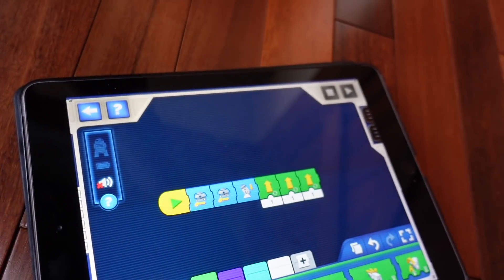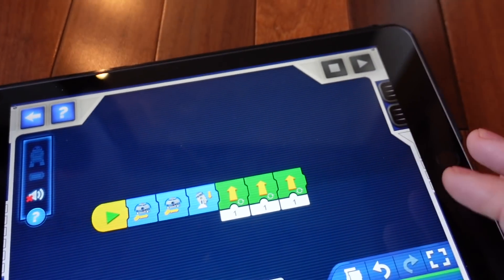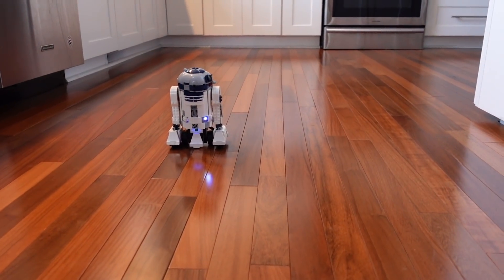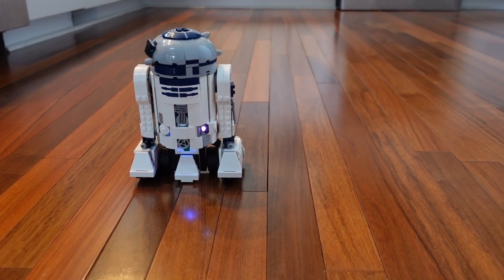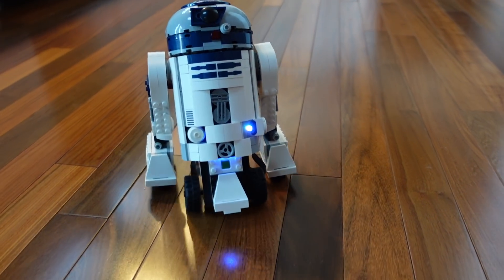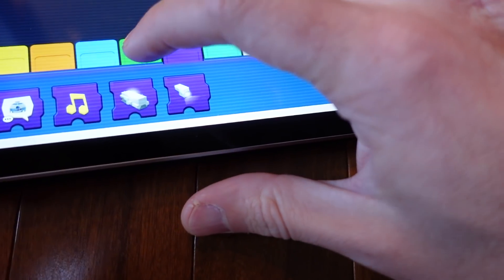Let's set him up. Can you take him down that way and then have him face towards me? We'll see him not too far out because he's not going to go really that far. So now all we do — go ahead and click the play button there. He's going to start doing his thing. So he's looking around and he should lean back, and now he's going to drive towards us. And that's what completed the sequence. You can go through all these different things on here and make him do all of this stuff.